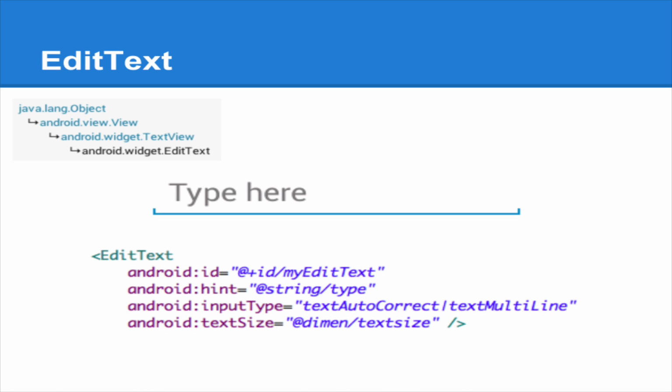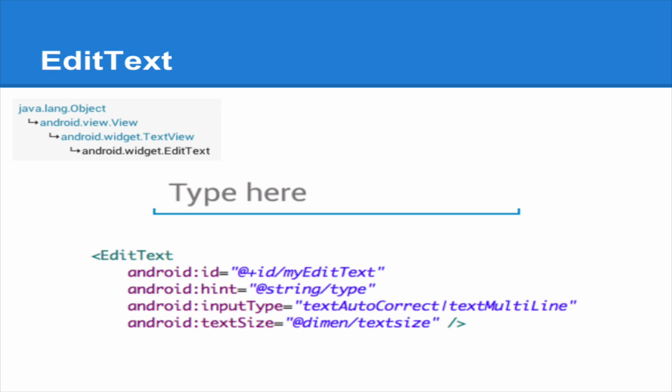Now, look at the edit text. Look at the hierarchy, the object hierarchy for it. Where does it sit related to text view? So it's just a direct child of text view. It's just a text view which can be edited. So they've taken the text view and added some properties to allow you to edit the text when it runs, and that's it. So all the properties you set for text view, you can use the same properties for edit text, can't you? Because it's a subclass of text view. Okay, remember this. Remember how object-oriented code works, how inheritance works.